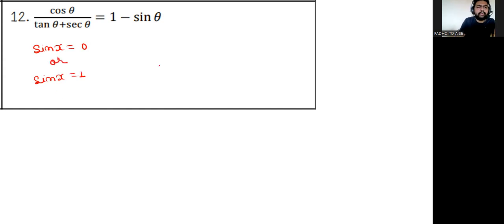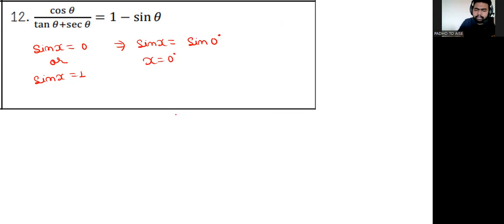Now let us solve at what point sine is 0. When you see the angle chart, you will come to know that sine is 0 at 0 degree. I could share that chart in the form of an image, and you could access that one. So here you could write sine x is equal to sine 0 degree, because we get the value 0 at sine 0 degree. Therefore, I could compare the equation and write x is equal to 0 degree.